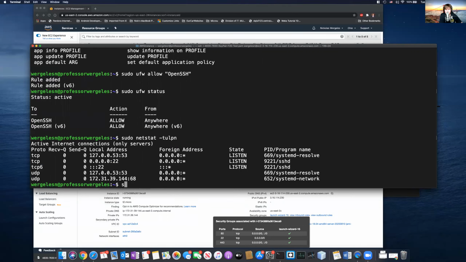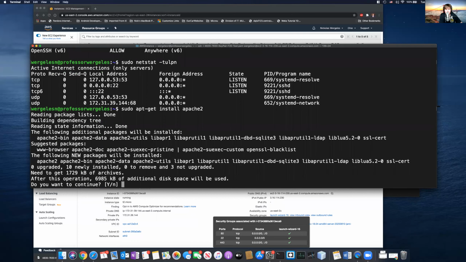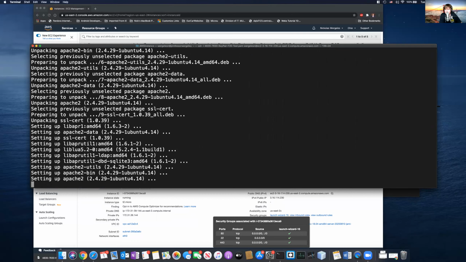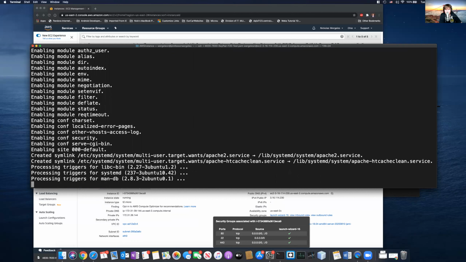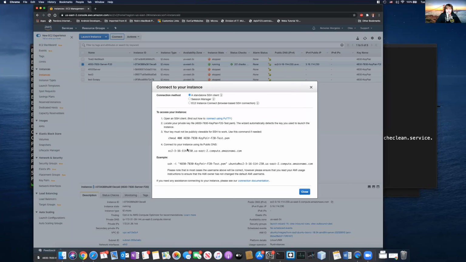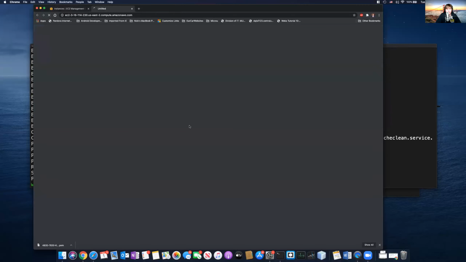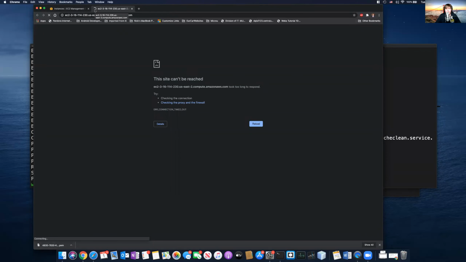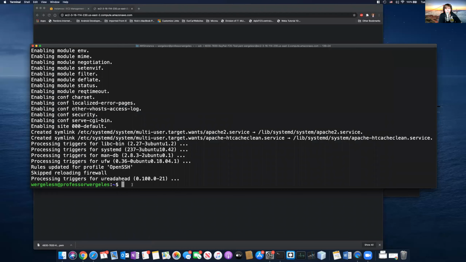So we're going to do a sudo apt-get install Apache 2. That's your Apache web server for Ubuntu. Select yes. It's going to download some packages. Okay, if I quickly go to the public DNS before that installs, which it looks like it already installed, if I went to this before, you're not going to see anything open up. And actually, you're not going to see anything open up now. If I did it before I installed Apache, it would jump right to the page and say it cannot connect. You'll see now it's circling for a long time. So it's able to connect, but most likely a port is closed.